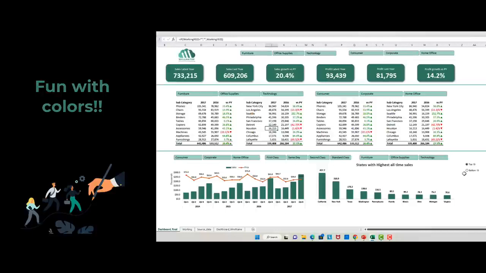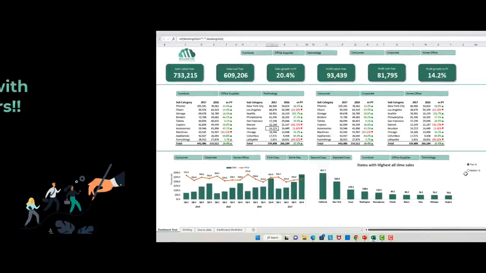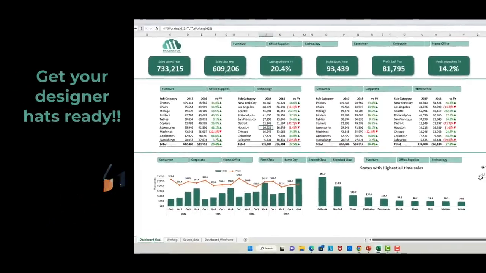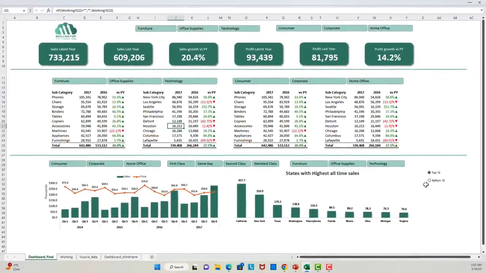And best of all, you will step up your design game by learning how to set up a custom color palette to maintain consistent colors, how to distribute and align shapes evenly to make your reports look visually pleasing, and so much more. So I hope you're excited and I look forward to seeing you.